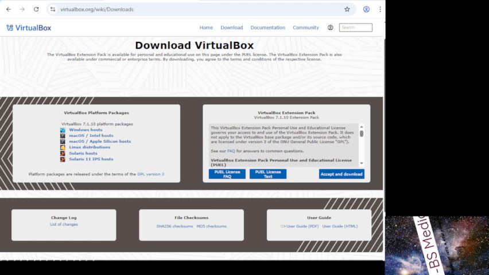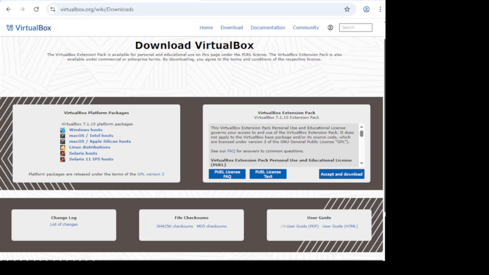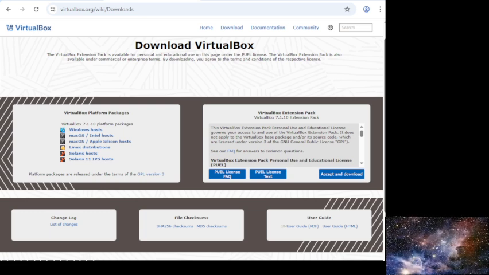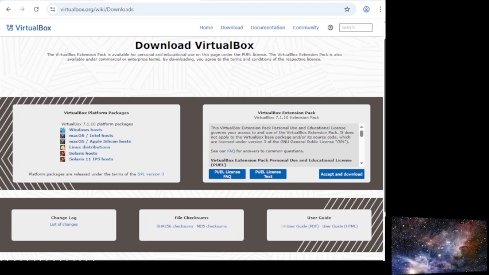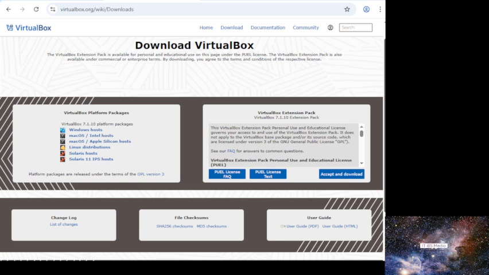under VirtualBox platform packages. So you select the appropriate operating system that is on your device. It's been customized for the various operating systems that are available here.